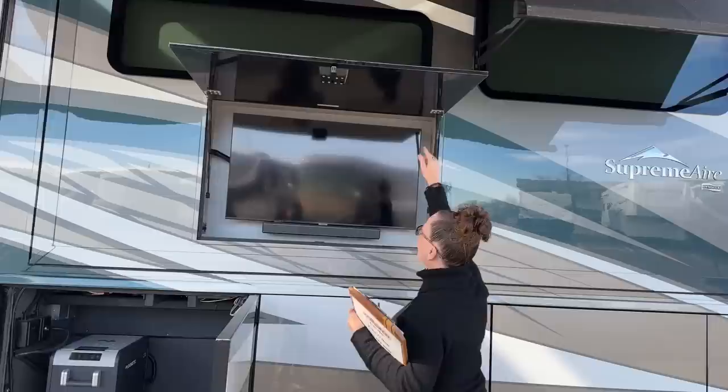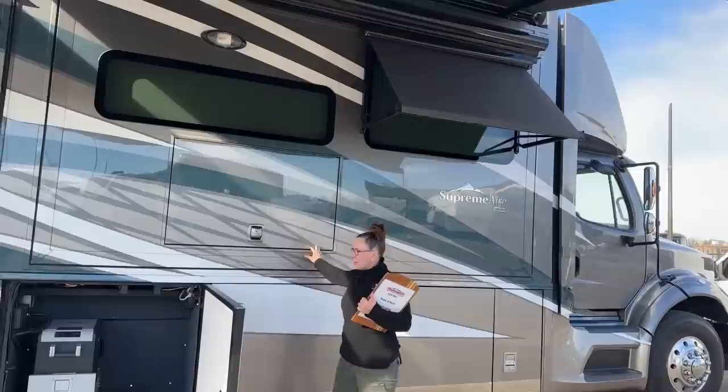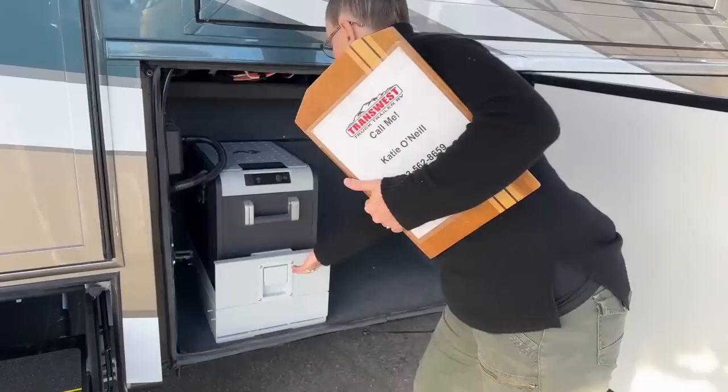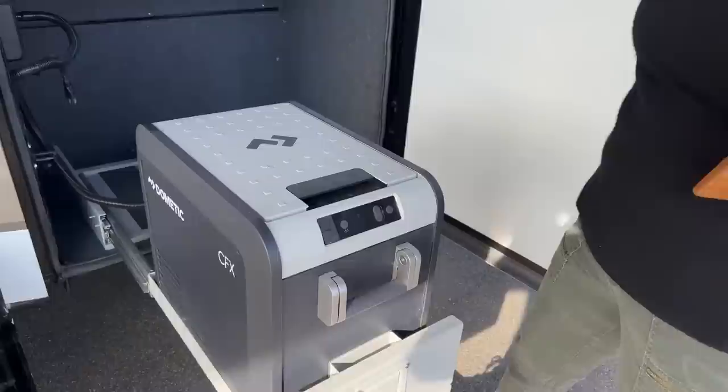Another 4K smart TV, two 110 outlets on the outside as well as USB ports — you can run your television or your dash radio off of this system as well. Lots of nice shade out here. I do prefer to have my TV in the bay down below, but on the 45-30, this is where you'll find it. We also have our CFX Dometic on a slide here — a little outdoor freezer. You can control the temperature on this: keep it as a beer cooler, or whatever you'd like. As you can see, this comes all the way out so that when the slide is deployed, you still have access to all of your drinks.